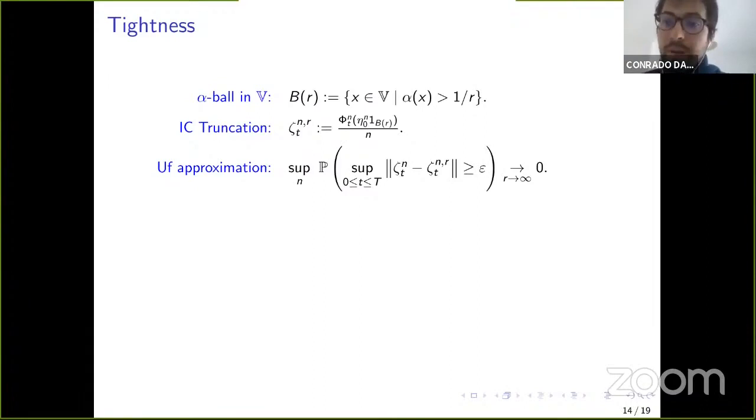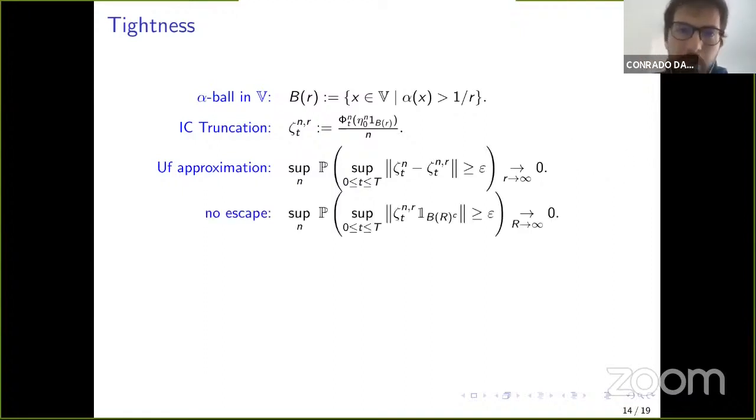And thanks to the supermartingale estimate we had, the distance will basically depend on the distance at the initial time, and that's very small, because at time 0, the two configurations were converging to one another as we allow R to go to infinity. So we get this from the supermartingale bound.